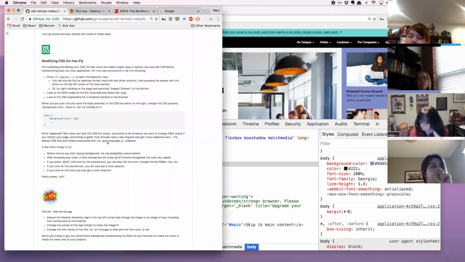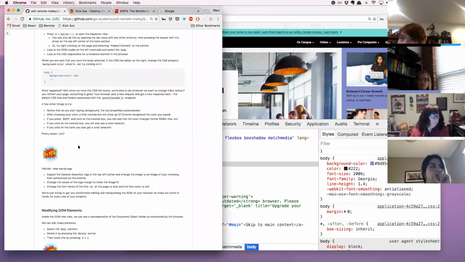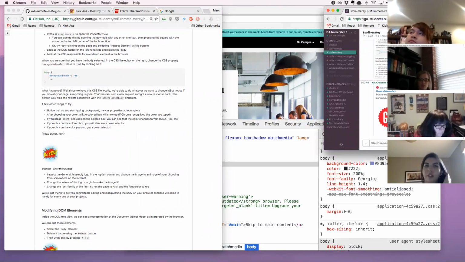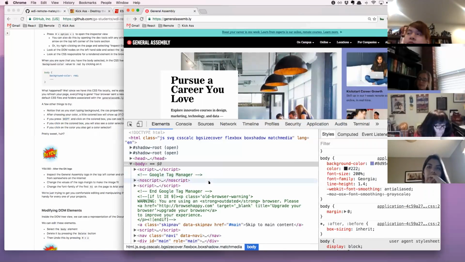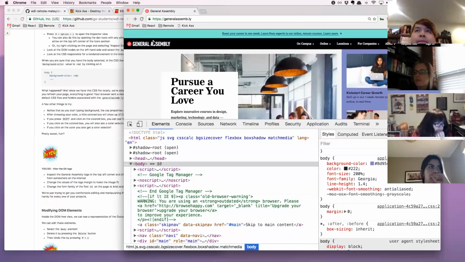But here's what I want to do kind of as a little exercise for you guys. So now that you know how to check out the elements, the objects, and you can also see how you can change the CSS, I want you guys to take a few minutes and see if you can do this challenge that I put into Slack. So I'll get you started. The first thing that I want you guys to do is inspect the General Assembly logo in the top left corner up here. I want you to inspect it and find it here, kind of in the Inspect Elements tab.